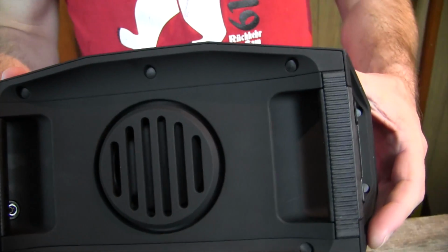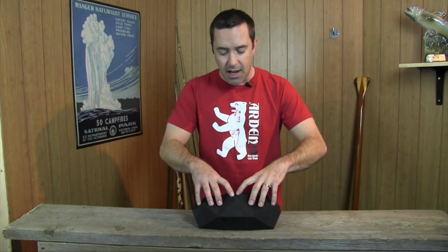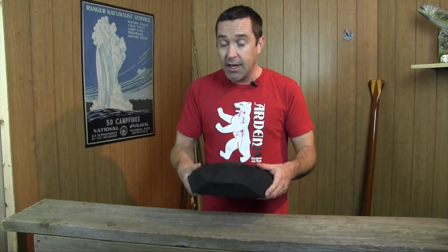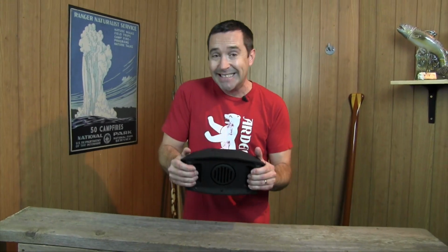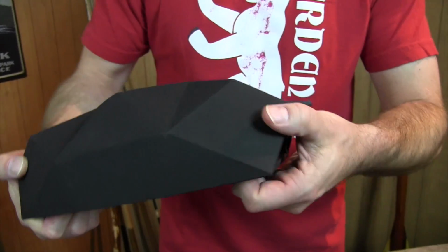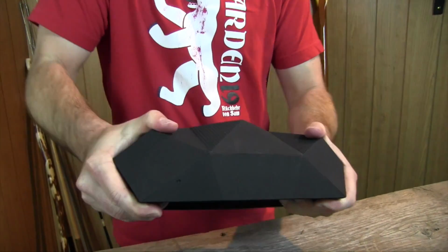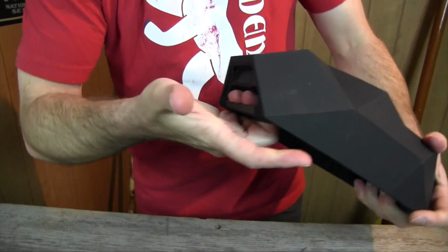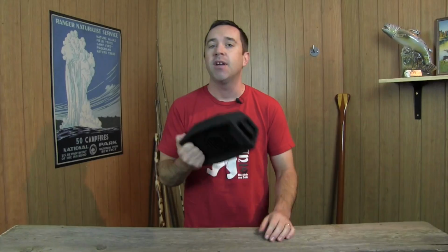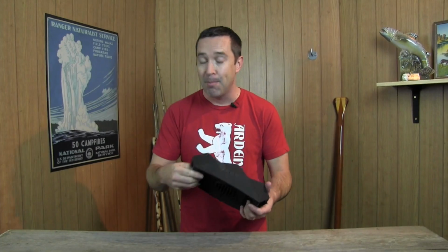So one really cool thing about this is the design physically of this speaker. Obviously it's hard to tell in a video, but it is rock solid. I mean, it is really, really well made. It has handles on both ends. One thing I like about that is you could take a bungee cord and strap this onto an ATV or a kayak or just a bike or anything, and it's going to work out well.